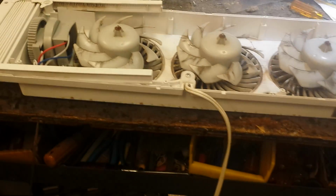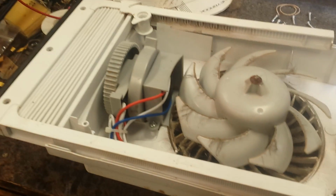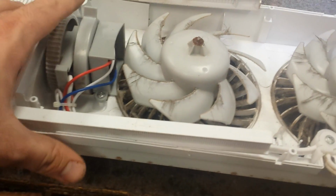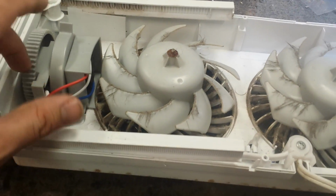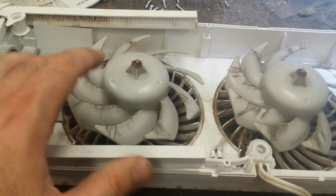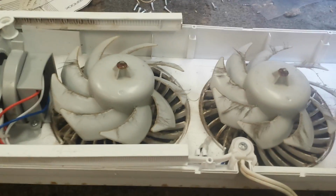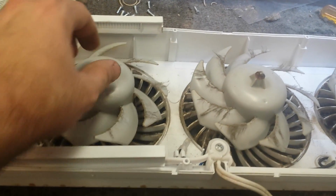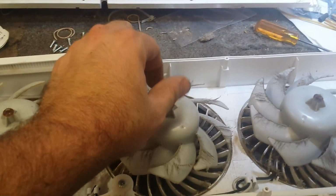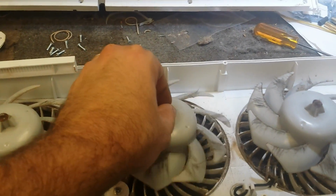Fantastic high quality. You've got your switch control there. And this is some sort of weird thermostat thing, which I think is pointless on fans since it's not really conditioning the air. And you can see that this is the one that's pretty much tried to freeze up. The motors are so weak, they just don't overcome anything. And the reason why you see rust here is because this serves as a bathroom ventilator and it gets moisture.